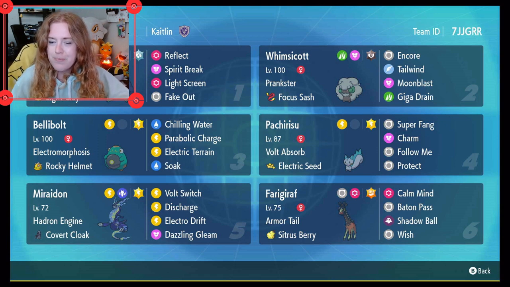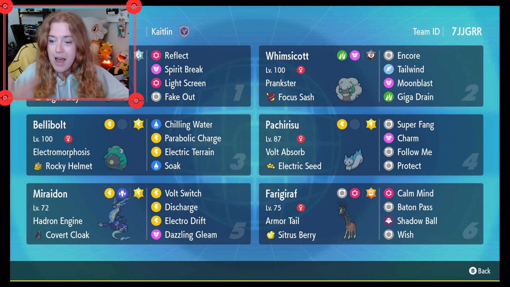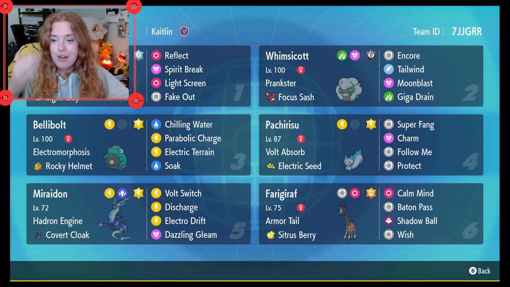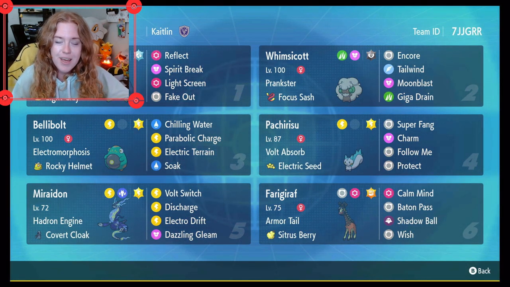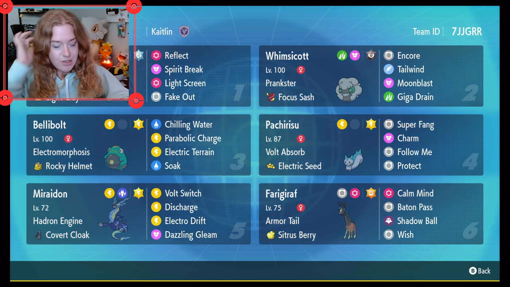So, yeah, I have had some success going in with Calm Minds and then Baton Pass, giving it all to Miraidon. So you go in, you make sure that Miraidon's nice and healthy and so forth. I did run a Helping Hand on Pichirichu for a little bit, but I think Charm is really good too, just because of all of the physical attacking Pokemon roaming wild right now. We've got Rayquazas, we've got Urshifus, we've got the Ogerpons that are a nuisance too.